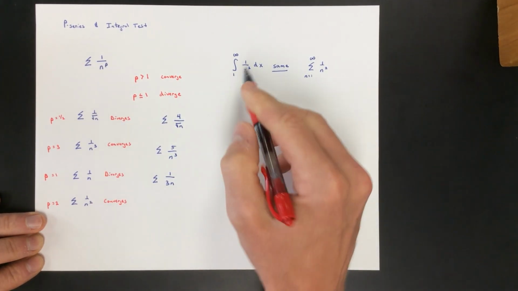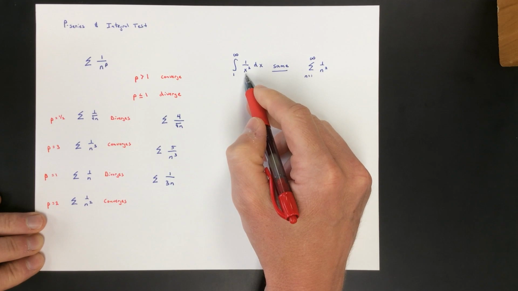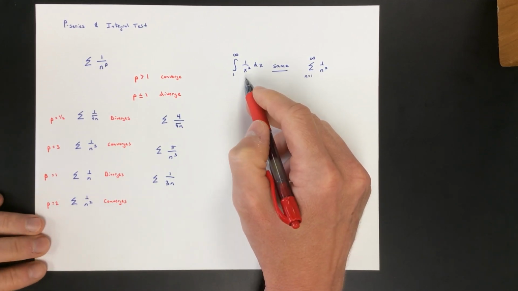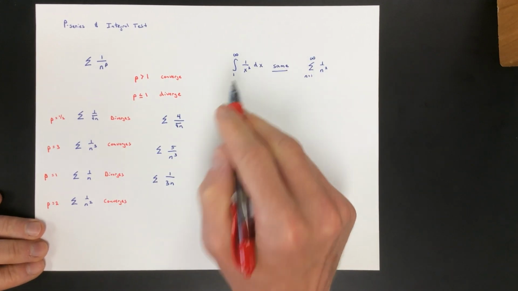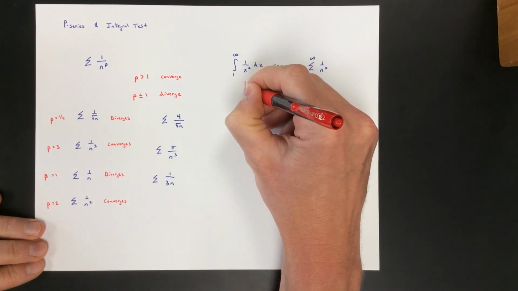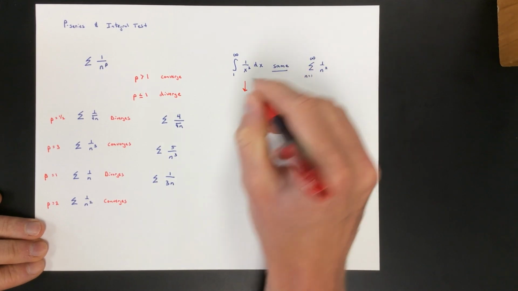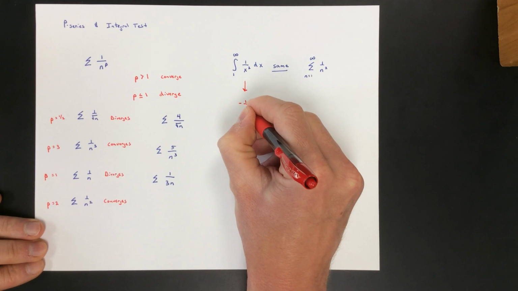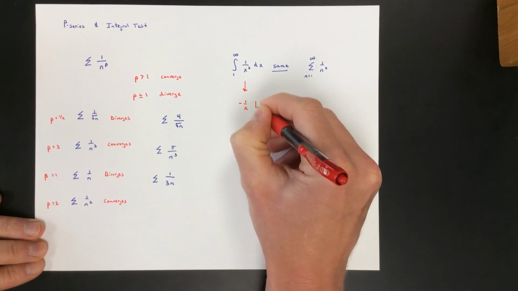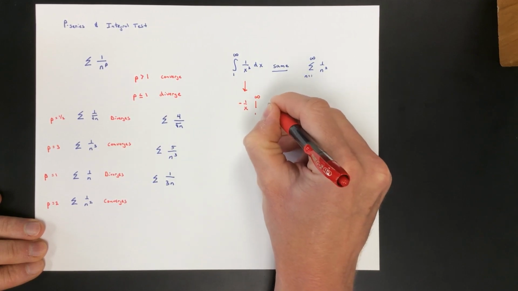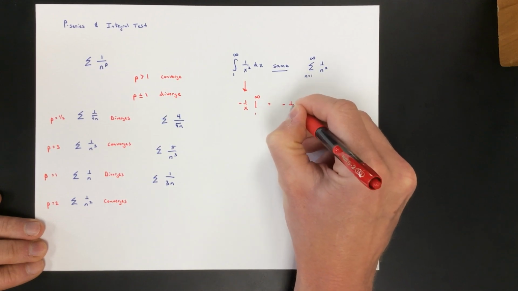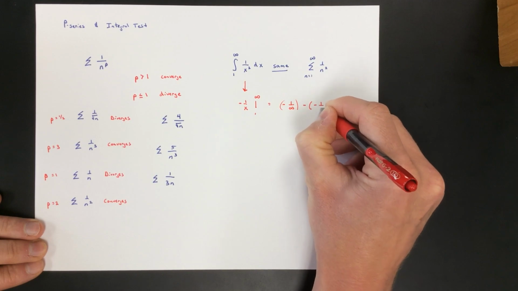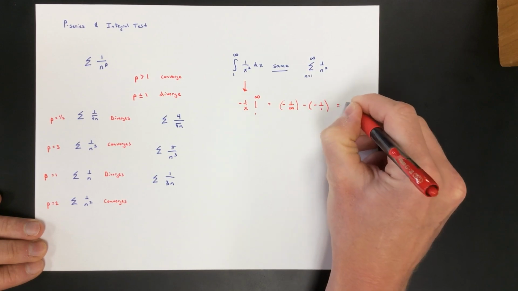Now, we already showed this when we did our improper integrals, and if you haven't done that, then you should go back and look at those videos or lessons on improper integrals. We can show that this guy converges, and again, we can just do the integral. The integral from 1 to infinity of 1 over x squared is negative 1 over x from 1 to infinity. Plugging in infinity, I get negative 1 over infinity minus negative 1. So this whole thing is just 1.